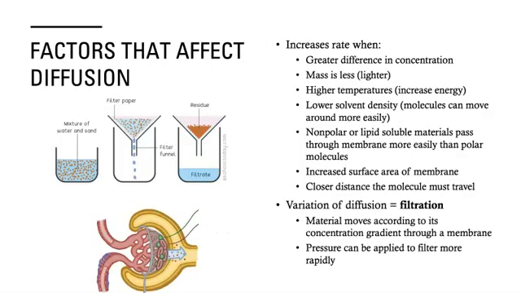Okay, I did feel like we needed some visuals, so I switched the slide around a little bit, but just wanted to show you, I kind of think of this almost like when you make your coffee, right? And you have your coffee filter, and then the grounds are going to stay up in the filter paper, but the rest of the fluid is going to go down, right? That's filtration. And this was the example within the kidneys. Here's our glomerulus, and you could see that we're keeping our larger proteins, which are the green dots, and our red blood cells in here in the capillary, whereas we want those other solutes to move through, such as glucose and sodium and so forth.